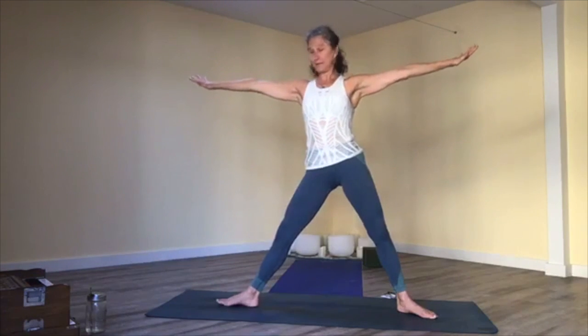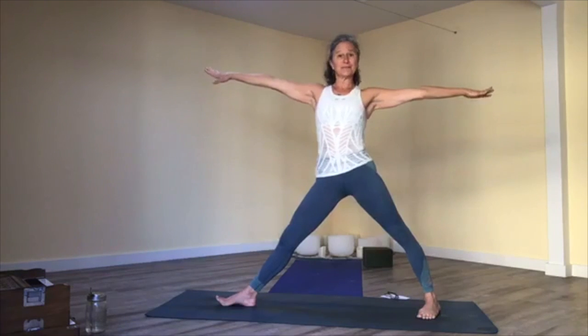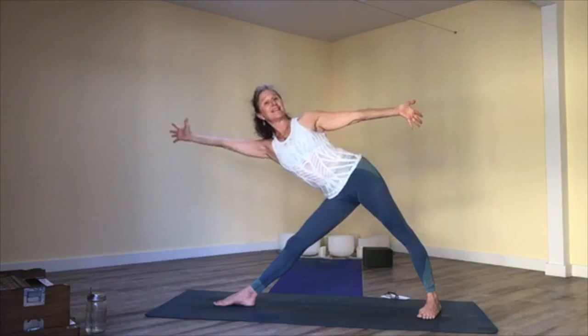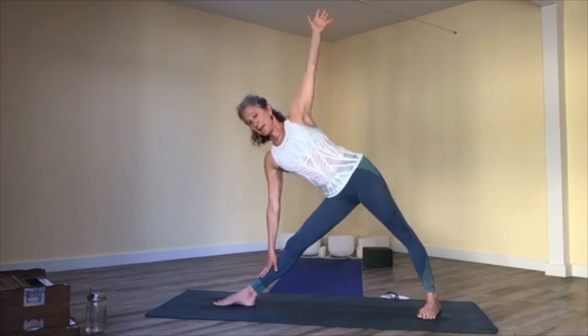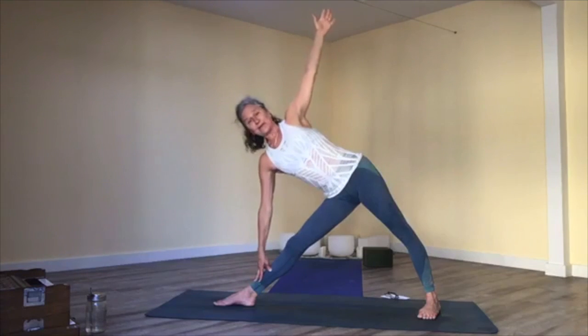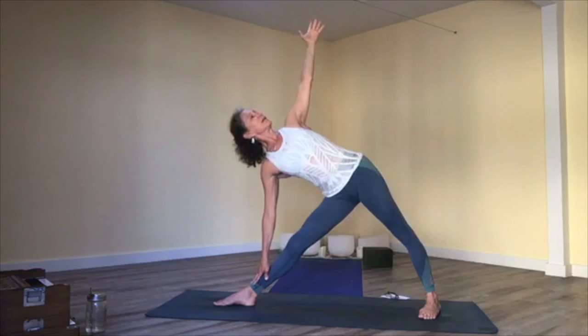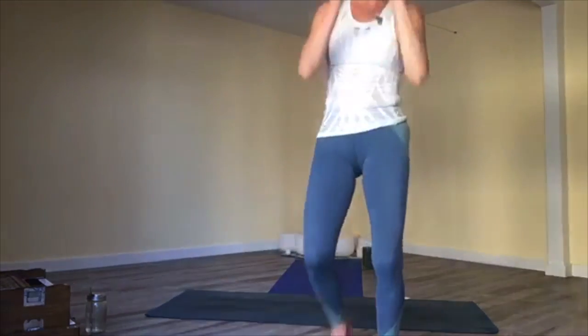Exhale, turn your left foot to face forward and your right foot in a little, preparing for triangle pose. Inhale breath; exhale, start the journey by finding length through the left side. Spread your hands away from one another and gently move into your triangle pose — wherever your bottom hand is, it's perfect. Breathe in, tuck your tail just a little, root into both feet, and feel the gentle turn of your heart space as you spread the hands apart. Three breaths, steady and full. One more full breath in and full breath out.